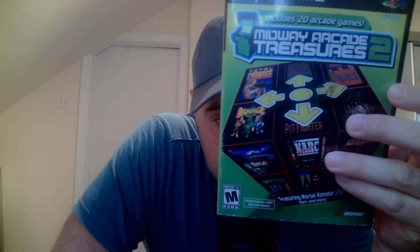This one's interesting. It's PlayStation 2 Midway Arcade Treasures 2. This disc is, I need to get some disc cleaner. I was looking at scratch remover stuff on Amazon yesterday. Because this thing is just, oh my god. There's a chance it works. I don't know if you can see them. You can kind of see them. This thing is just brutalized. None of them are deep scratches. Actually, there's one.